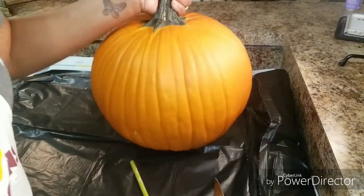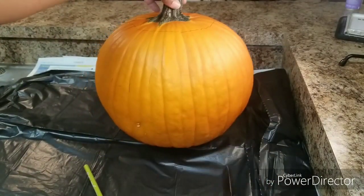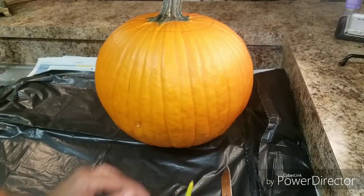Alright, so D already drew the line where I'm going to cut this part out. I'm going to go ahead and draw my face here. I'm going to do diamond shaped eyes.